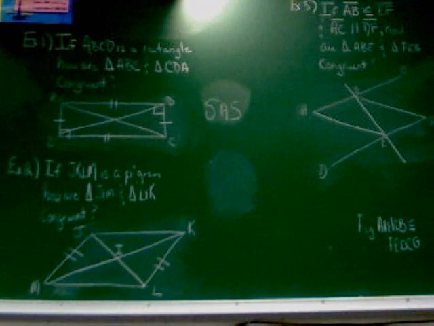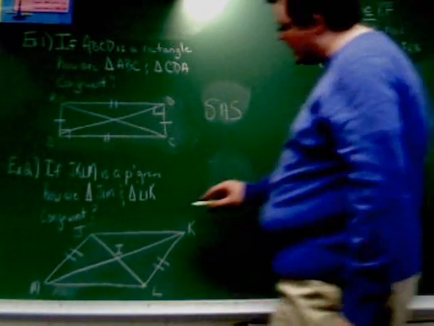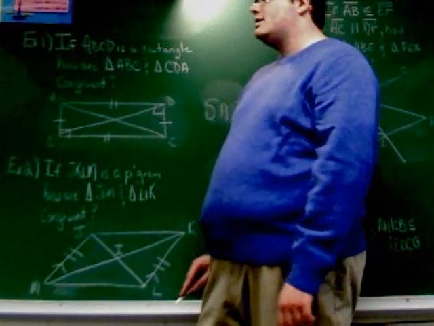What else is true about the opposite sides of a parallelogram other than the fact that they're congruent? Their angles are congruent. Yes, they are congruent. The angles are congruent because the opposite sides are what? Good. The opposite sides are parallel. Right? This side is parallel to that side.